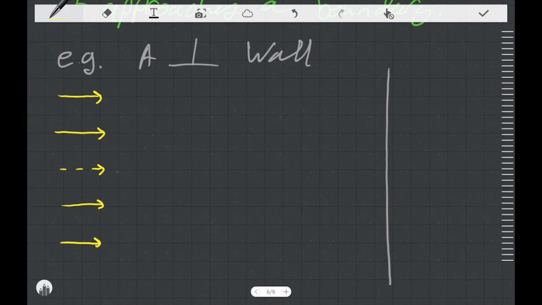It's not obvious to me whether this streamline should go over the top side of the wall or over the bottom side of the wall. And in fact, what is obvious is that we don't have any information to help us make that decision. The truth is that this streamline doesn't pass on either side of the wall, but in fact it continues straight up to the wall, just like this.